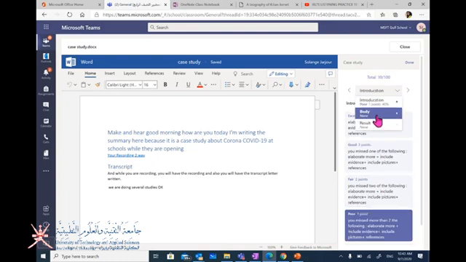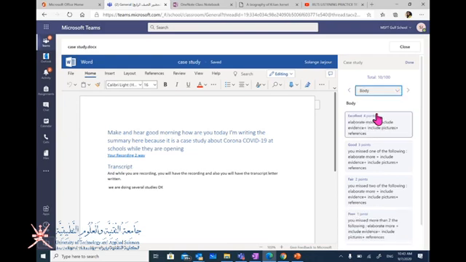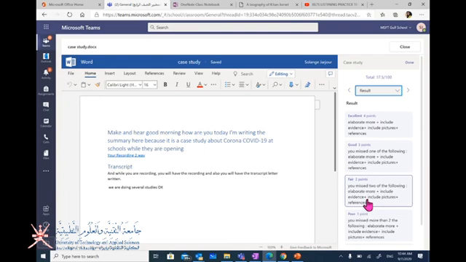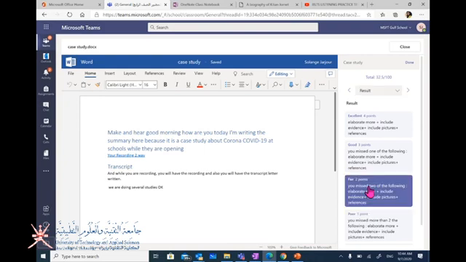I can go to the body. The body is also poor, so I will select another 1. Now it's translated to 17.5, so it added only 7.5. And if you open it, it is telling you that the body is out of 30, and they took 1 out of 30, so this is the added value. Now for the result, again, I will put 2 this time just to motivate them. And as you can see, the result is being calculated for me.